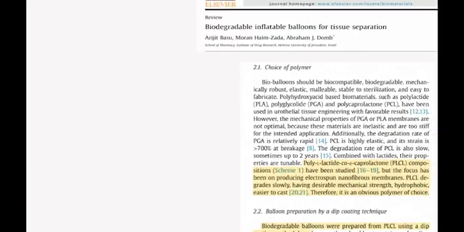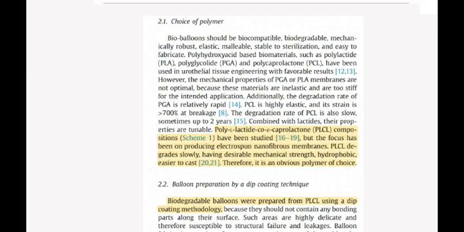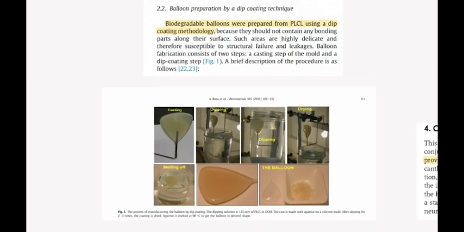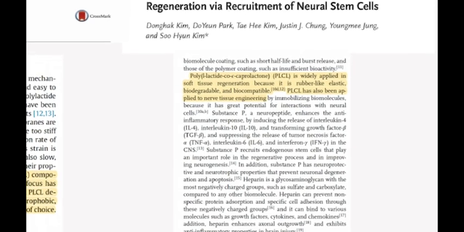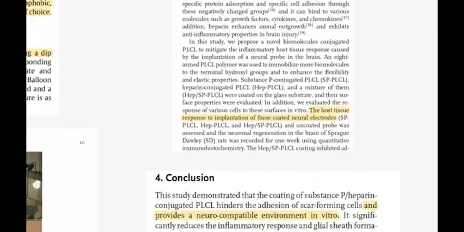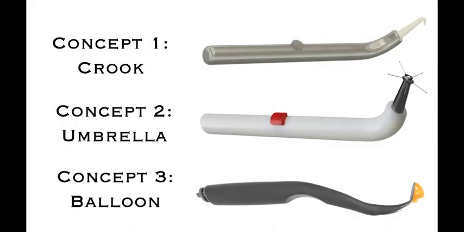Now, taking a look at the literature, we know a bioresorbable balloon made from PLCL exists, and a brief description of how to make these balloons is easily accessible. While current studies specific to a bioresorbable balloon have focused on regions away from the brain, PLCL has been used in nerve tissue engineering and has also been used to coat neural probes, indicating it's safe to implant near the brain. Here's another look at the three concepts our team has developed to more easily elevate the dura and keep it elevated during transmastoid repair of CSF leaks.